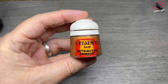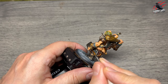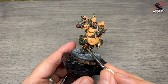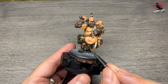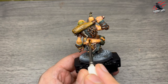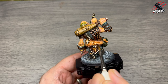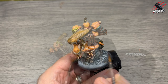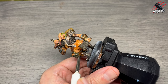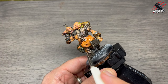Now a really bright metal paint — base Retributor Armour — going along the trim at the bottom of the wrist and used as a highlight on various metallic areas, just picking out the most raised parts. Then shade Reikland Fleshshade goes over every single exposed flesh area. This gives it a real nice fleshy look and the green we painted earlier won't come through strongly now, but gives a very subtle effect that works nicely with this shade.